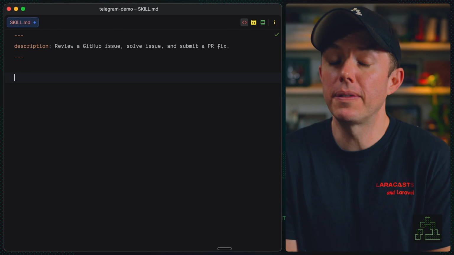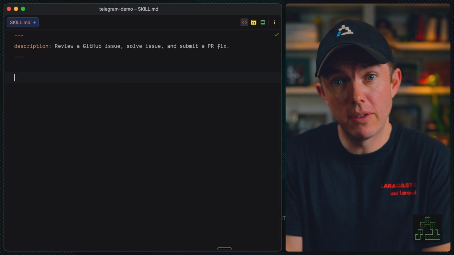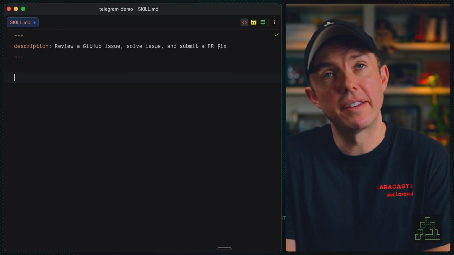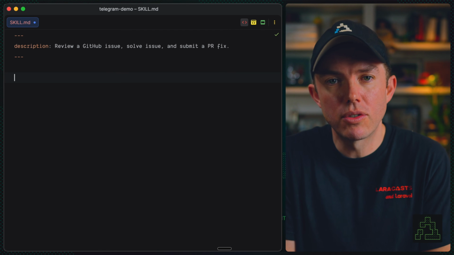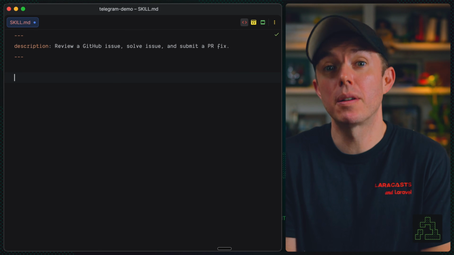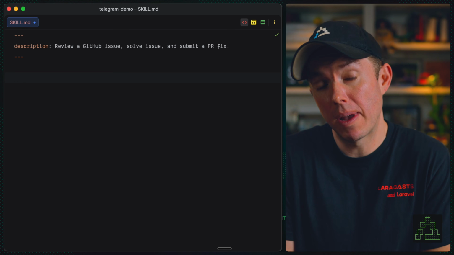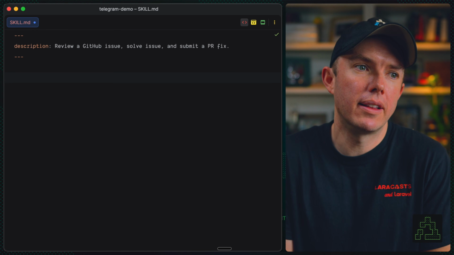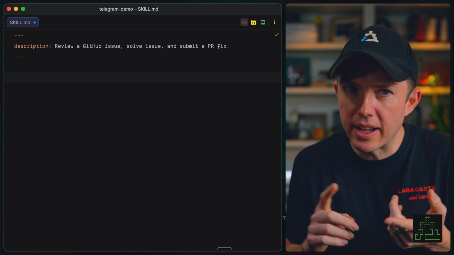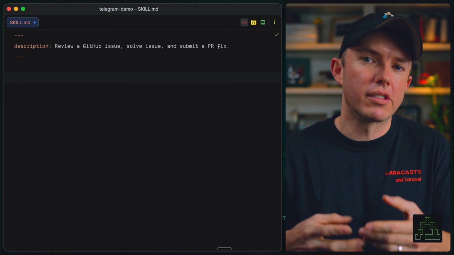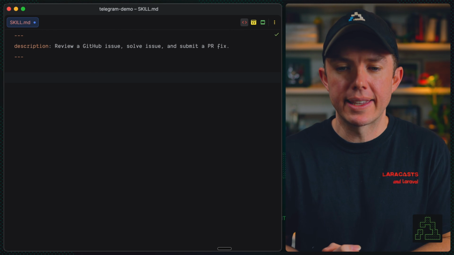Maybe there is a specific convention for how you commit those changes, right? Maybe the commit message should be fix/issue number, whatever the issue is again. Maybe you have to provide a description with the commit message. Maybe you don't. Anyways, and then finally, you need to submit a PR, and the PR needs to list that it closes the issue. It needs to summarize the fixes and stuff like that.